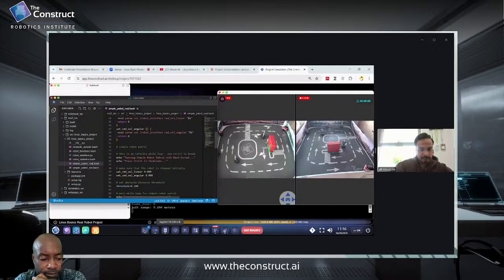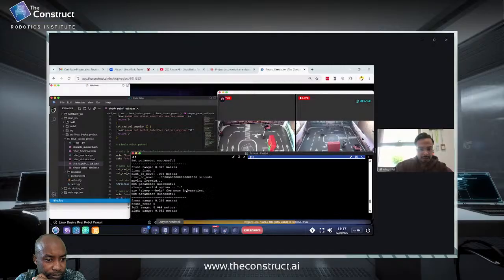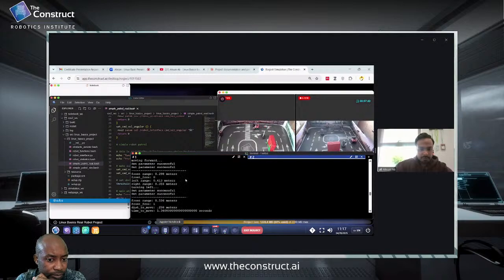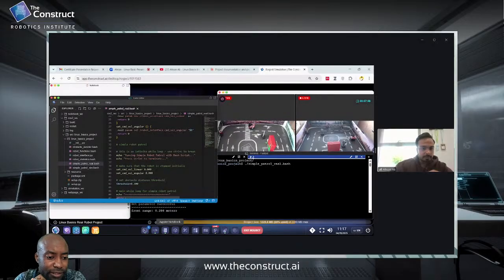These are measured in radians per second and all that. Then this echo command is basically printing that it is running the simple robot patrol with the bash script, and this also prints Control C to terminate. You can see when it was started, it was written that you can press Control C to terminate, I think in the very beginning. Yeah, no worries, so let's go on.